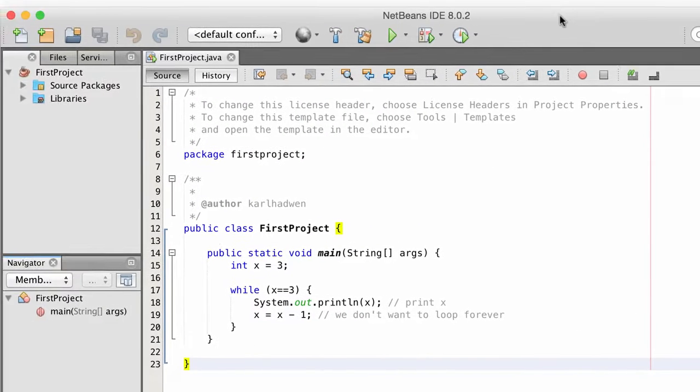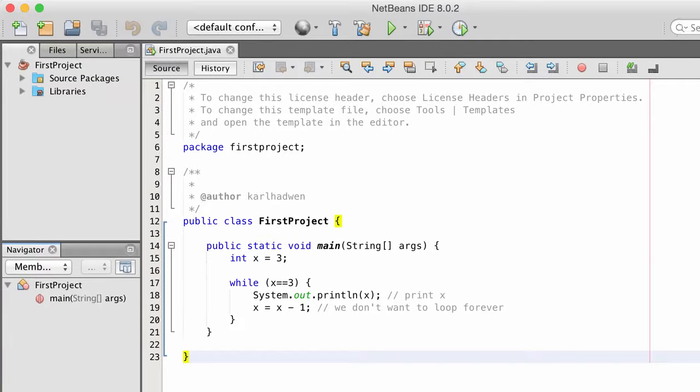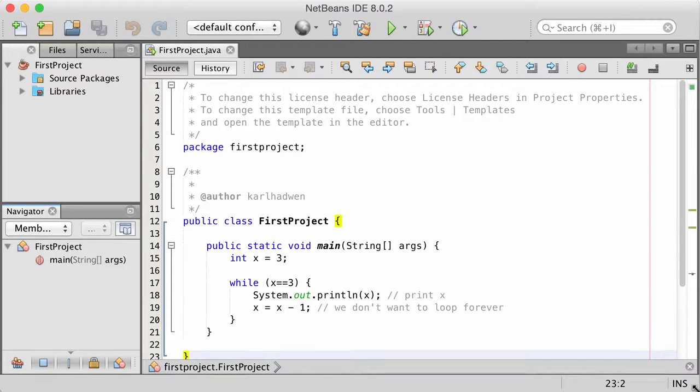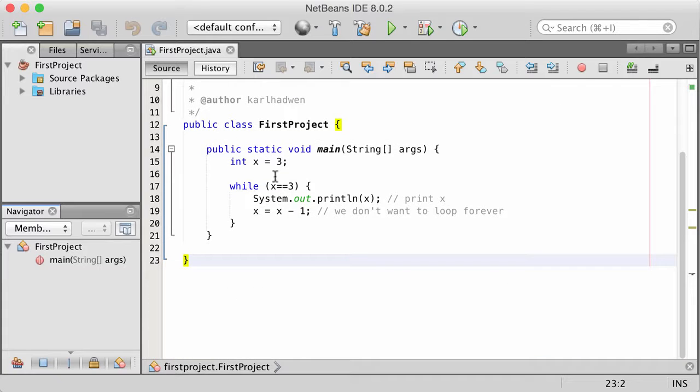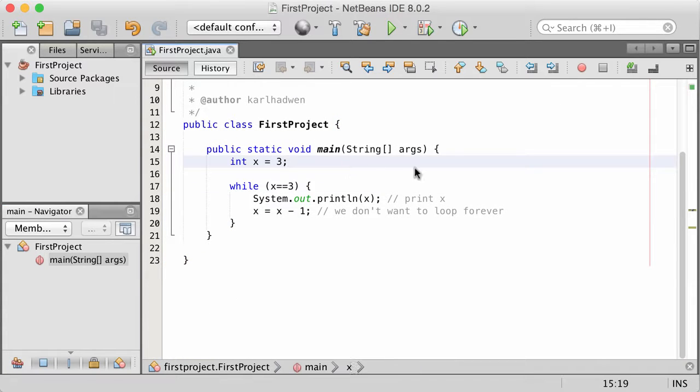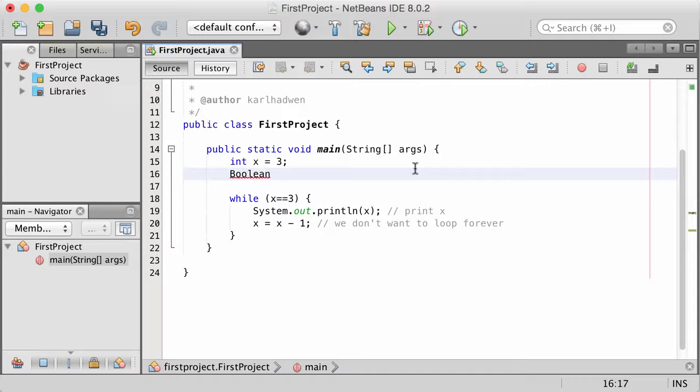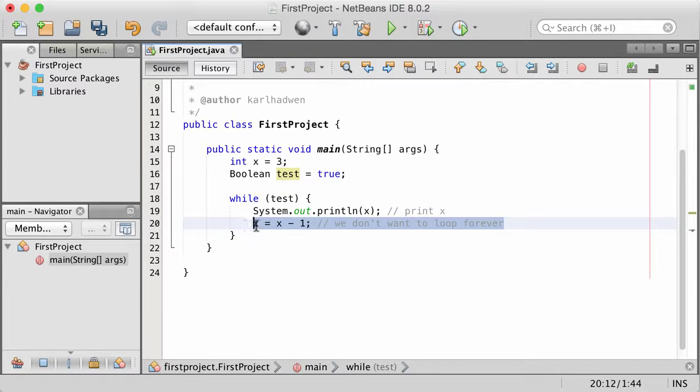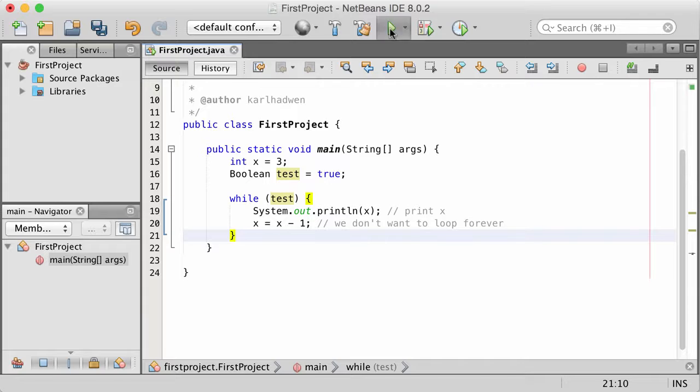Let's jump into NetBeans. Let's have a look, that looks good. And then let's go ahead, I wouldn't recommend this, but it's good for testing purposes. Boolean test equals true. And again, we can't run this while loop without a conditional that is true, so we'll have to set this to true. Put while true. And regardless, even if we have this in here or not, it's still going to run because while is always true, and it's just going to give us an infinite loop.